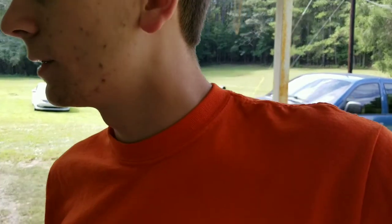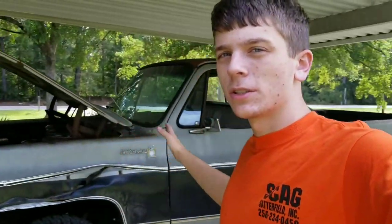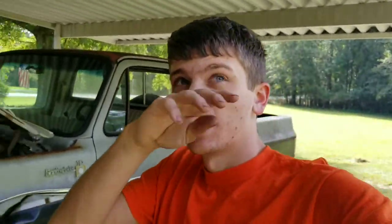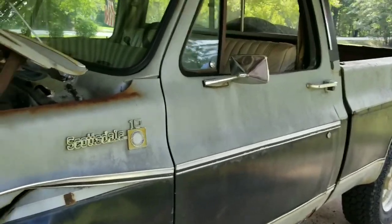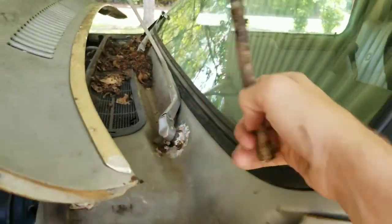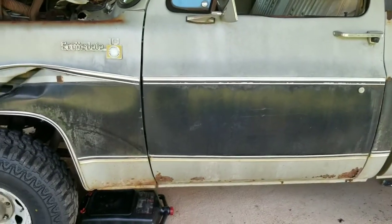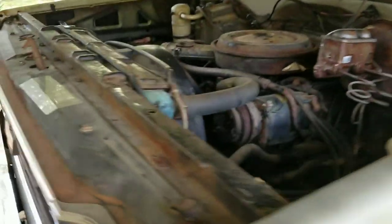So I know we've been kind of focused on this build a lot, mainly because this is going to be my tow rig for a couple years, in case you guys didn't know that already. And I'm trying to make sure that everything drivetrain wise is perfectly safe and sound, which we were already there at that point, I thought, and then we turned around and figured out that we sprung a transmission leak. So we're straightening that out, little things as we go.